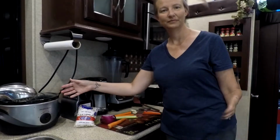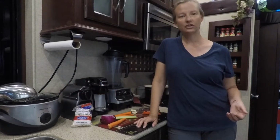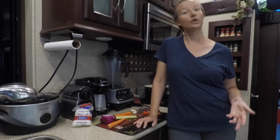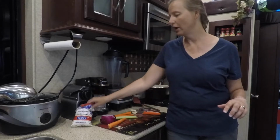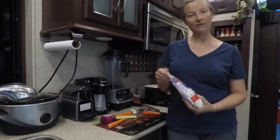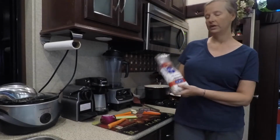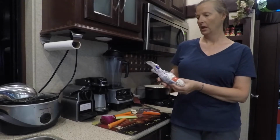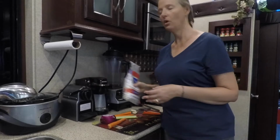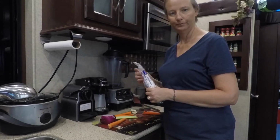Everything that I'm going to make is going to be using my propane stovetop oven as well as my slow cooker. The first thing that happens is actually a day beforehand, and that is soaking the beans, because instead of canned beans, I like to use dried beans. For my vegetable soup, I love these large lima beans, and I soak them overnight in my slow cooker.